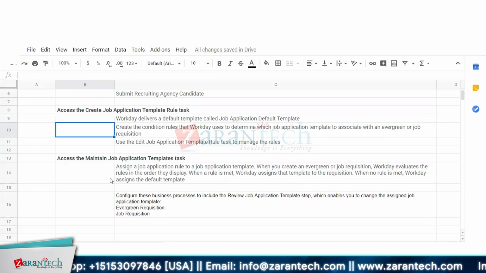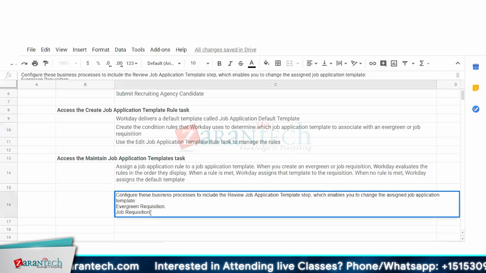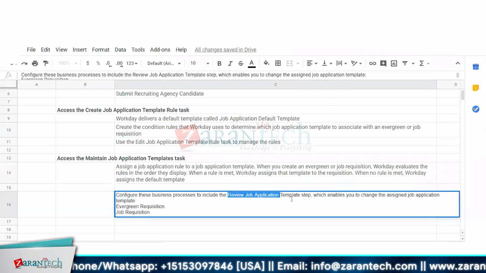If during the process, like when you're creating the requisition, you want the recruiter to select which template to use at that time, instead of defaulting, well, it will still default, but if you want to give the recruiter the option to select which template to use, then within the job requisition business process, you need to include the review job application template step.